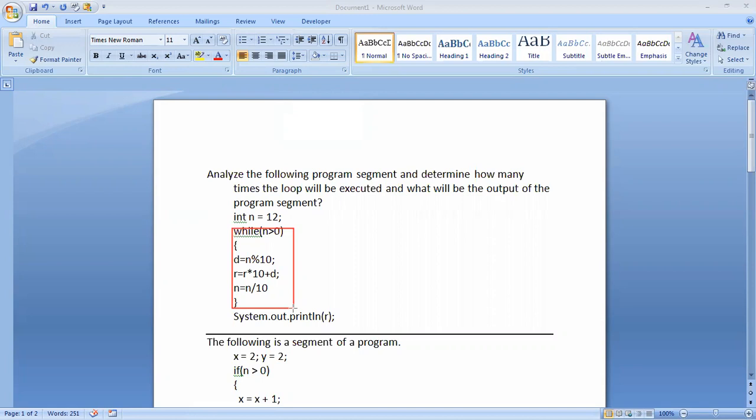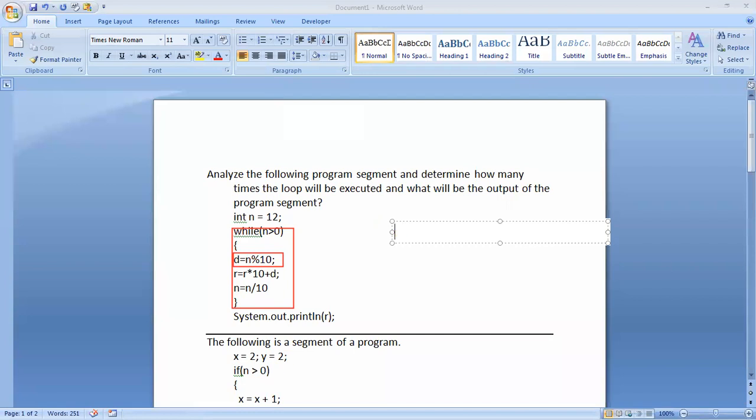First of all, what is the use of the while loop? You can see the condition is given: while n greater than 0. That means 12 is greater than 0, the condition is true. So first time, you can see this part, d is equal to n modulus 10. This gives the remainder. Then that remainder we keep on adding here. So it is somewhat like this.